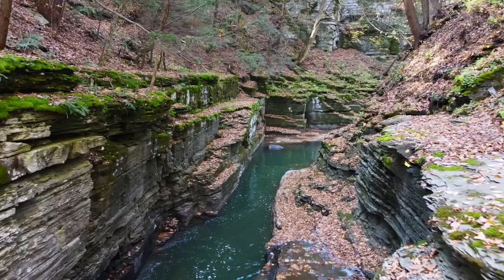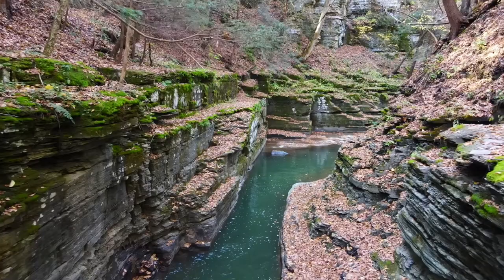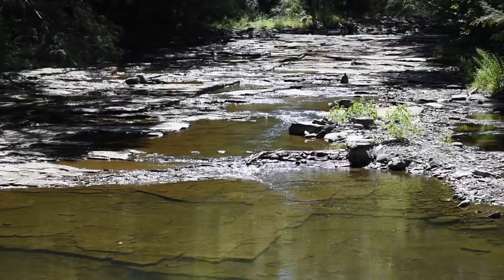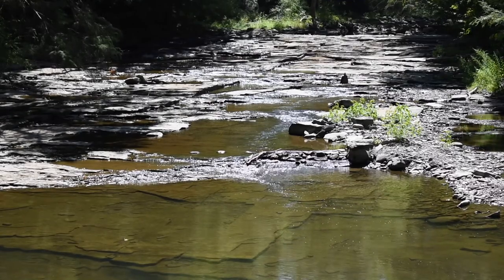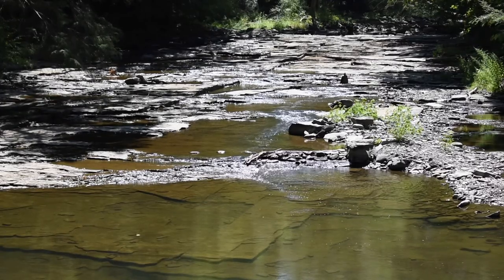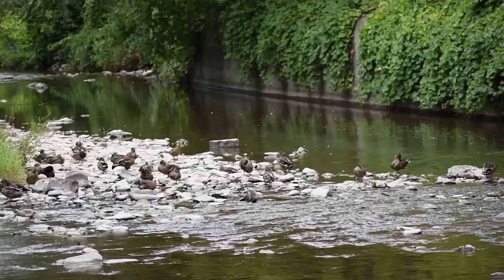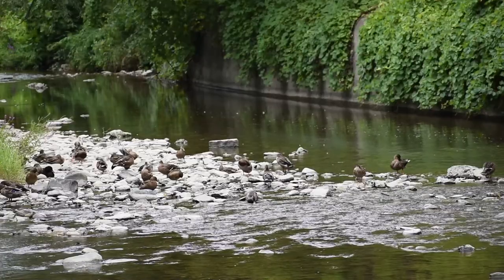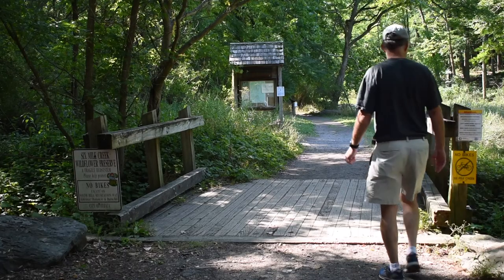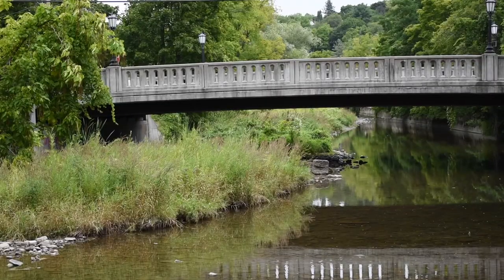Walking along Six Mile Creek gives us a really intriguing look into the geologic past of the Finger Lakes region. We observe the evidence for ancient oceans and the creatures that lived there. We see the effect of plate tectonic collisions that uplifted our landscape above sea level. We've even got volcanic rocks in the creek bed. And all of this is visible to us today because glaciation modified our landscape and allowed running water to carve our gorges. This amazing geologic history is visible right downtown in the city of Ithaca — so take a walk in Six Mile Creek to see for yourself why Ithaca is gorgeous.